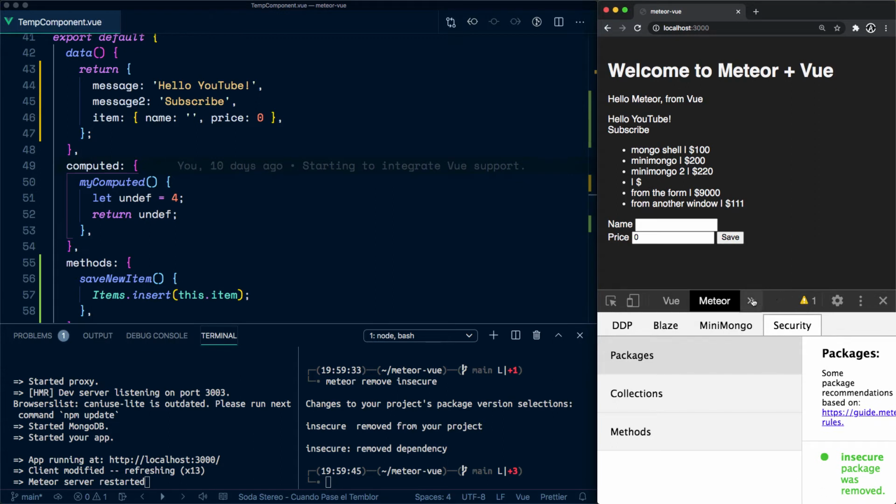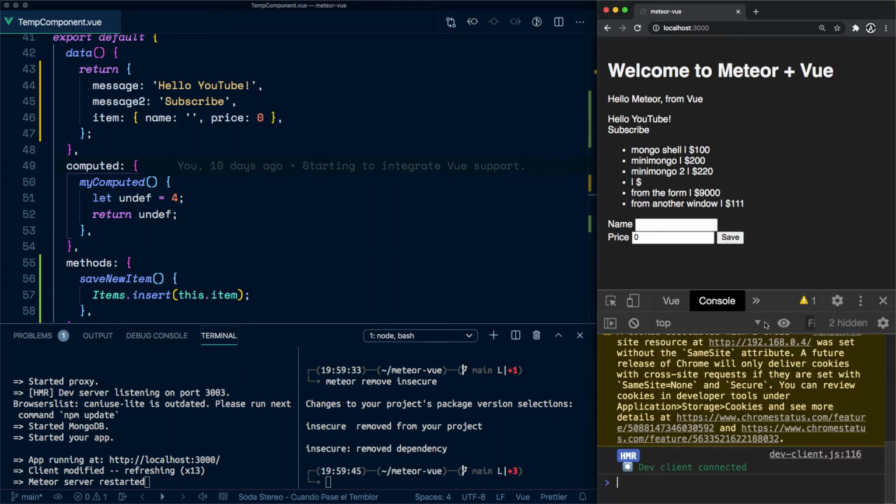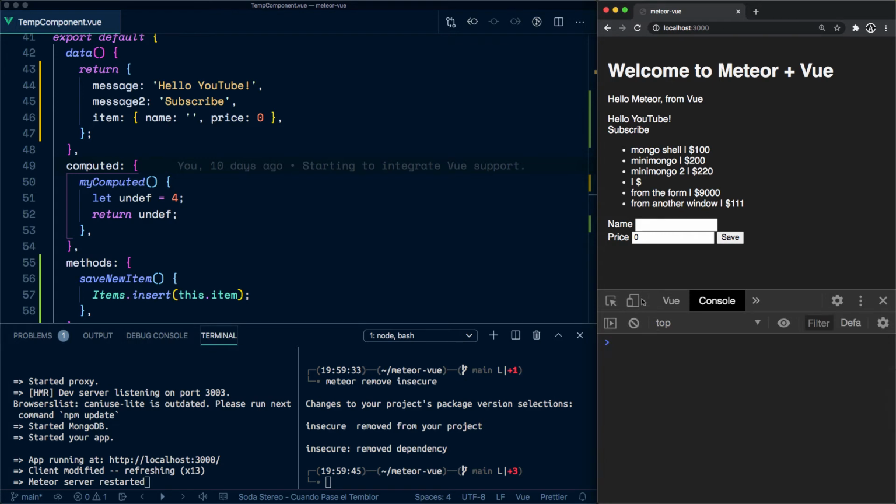And let's go back to the console here and try to add another item. Okay, I hit enter and check this out. It says the access was denied. So we're not able to insert stuff anymore.